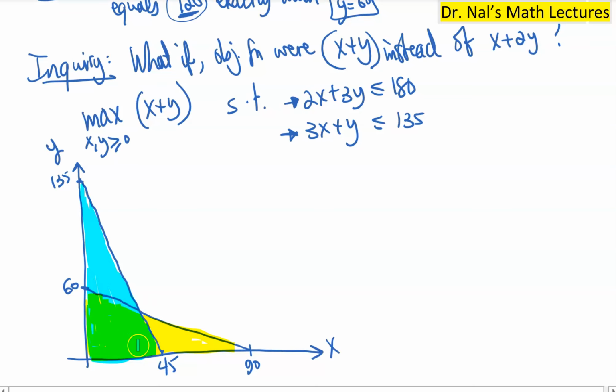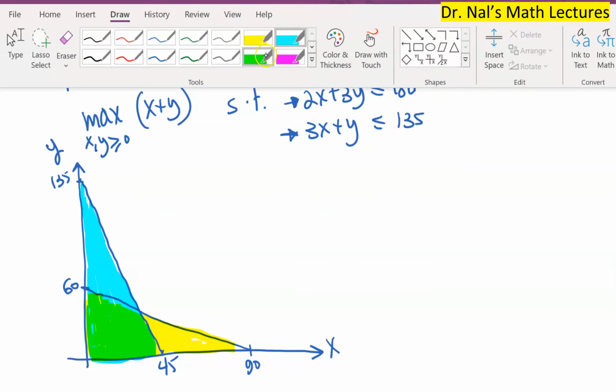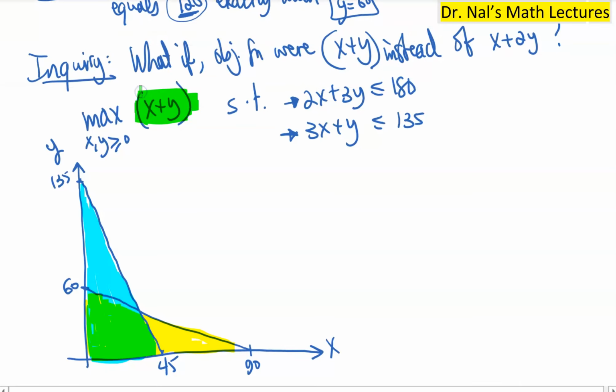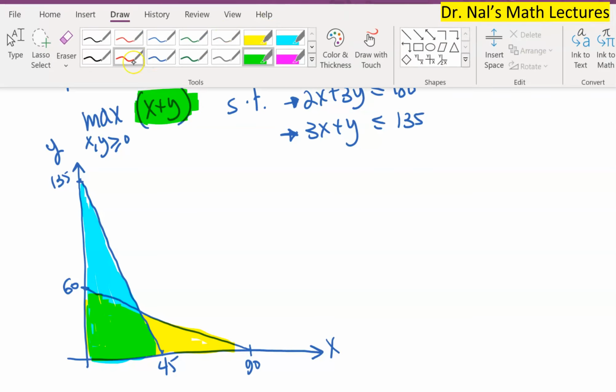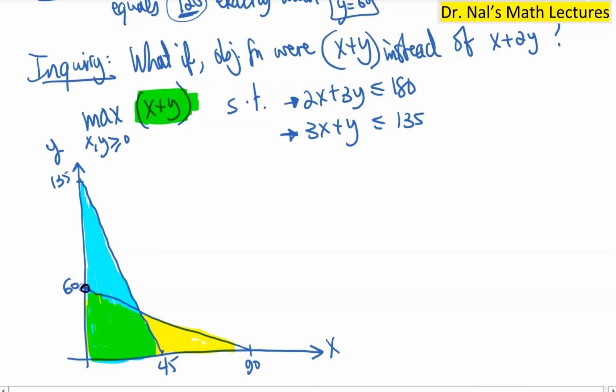So we want to be somewhere in this region, and because ultimately we have a linear programming problem where the constraints are linear, we know that the answer should be one of these four corners. When you plug in the values of x and y at those four points, one will give you the maximum value of x plus y. The four candidates are 0, 0, where we need to evaluate the function; 45, 0, this corner over here; and 0, 60.